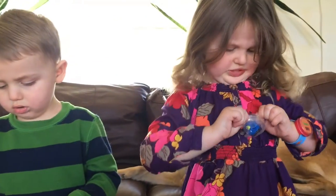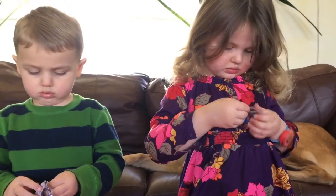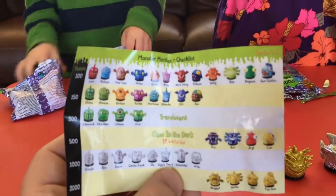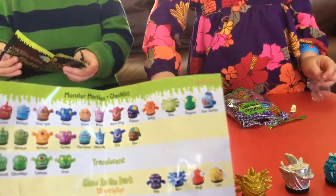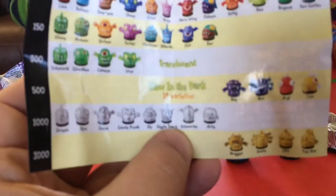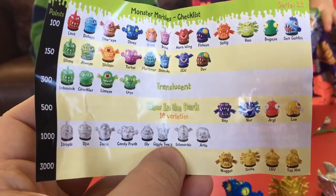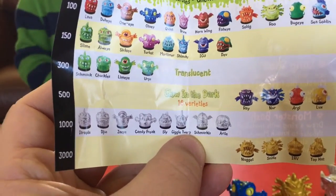Dun da da da da. And while we're opening those, holy cow, there are a lot of these to collect. And there are some gold ones and silver ones, and they're kind of like the super special ones. Wow. Oh, there's also some glow in the dark. All right, what do we got?